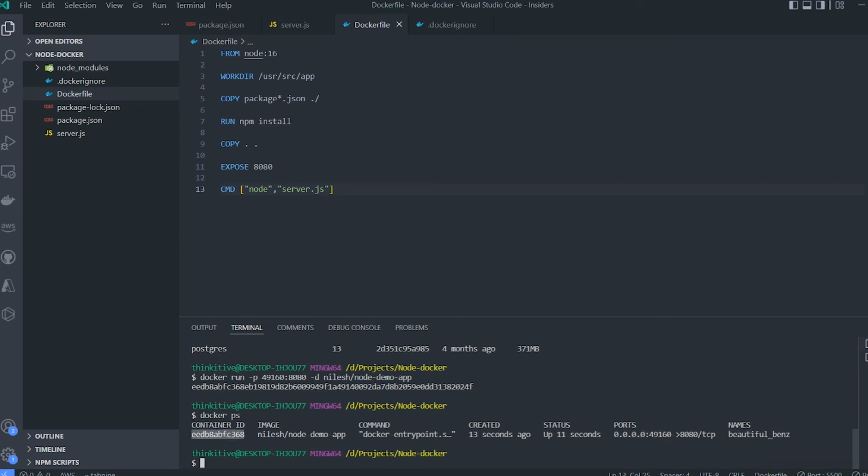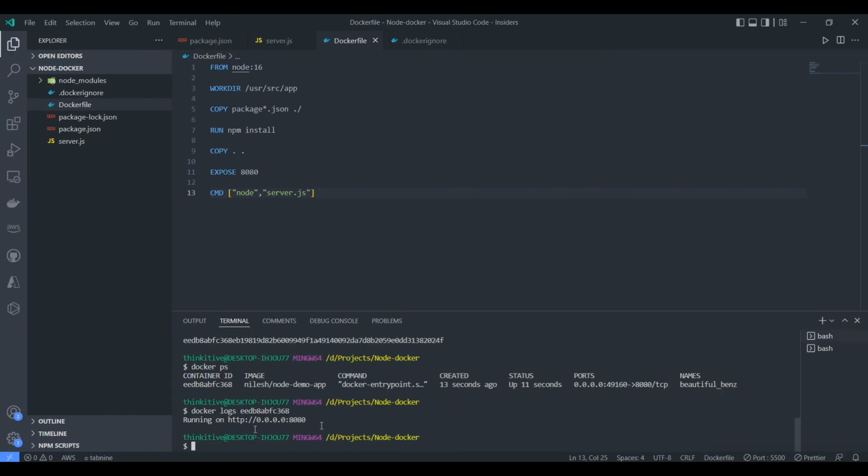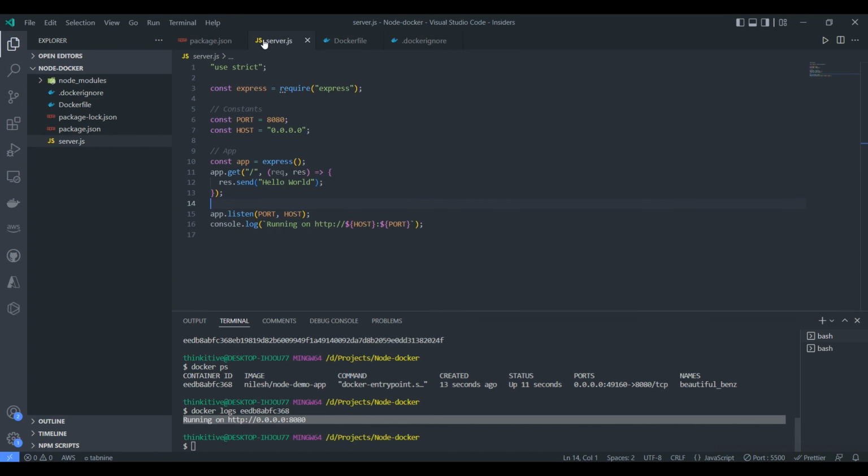Okay, so we need the container ID to check the logs. We can check here the recent log which we found when running the server application. The same log we have here, running on HTTP. So it's successfully run.